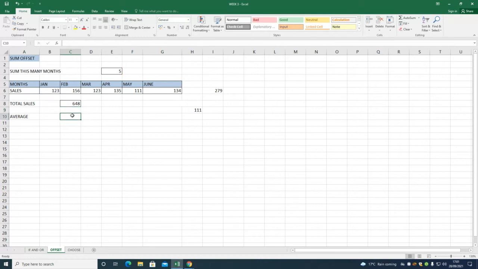Okay, similarly, you can put this in the average formula. Say you want to get the average for the first 3 months only or the first 4 months only. So you do it the same way. Equals average. And do the same thing. Give your starting position. You always start from the beginning of the month or wherever you want to. If you want to calculate from April, you start at April if it's a financial year.